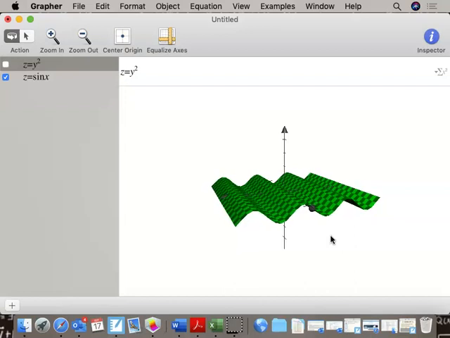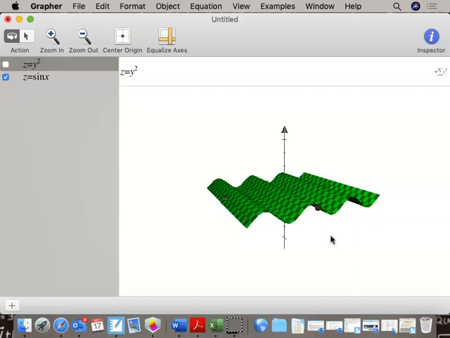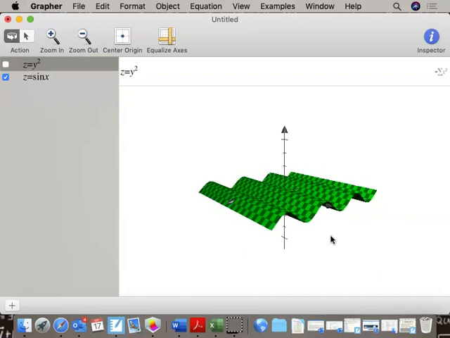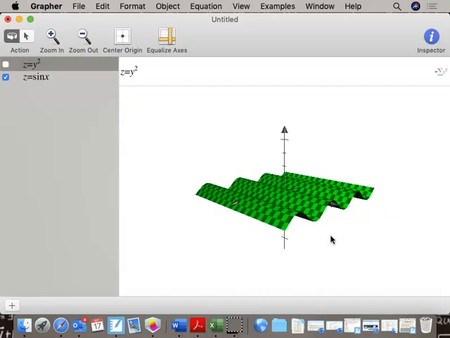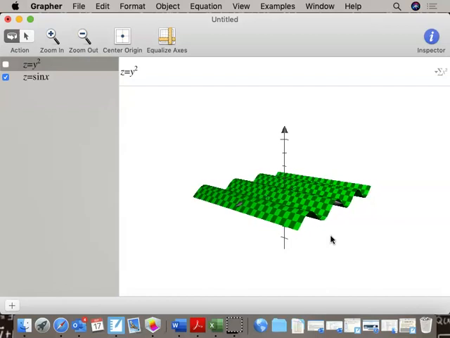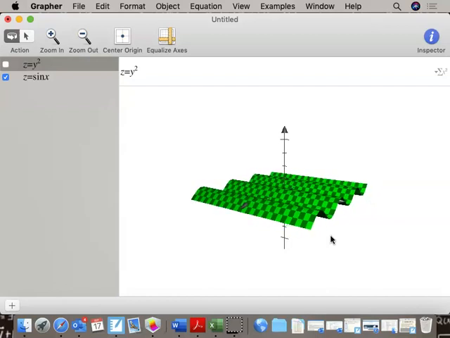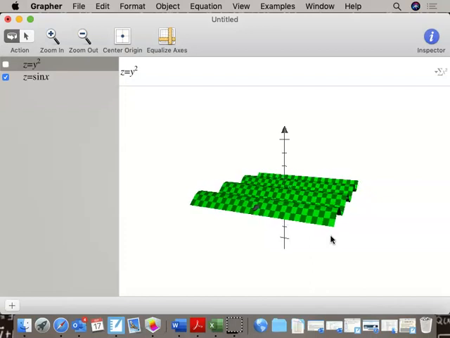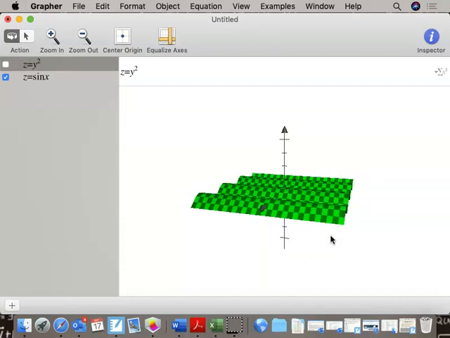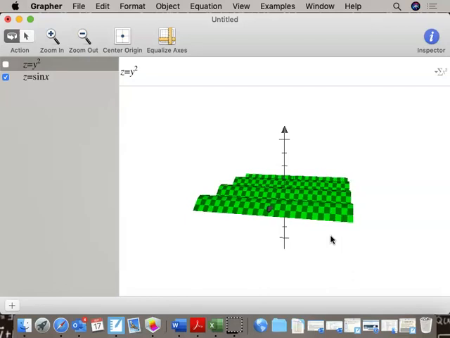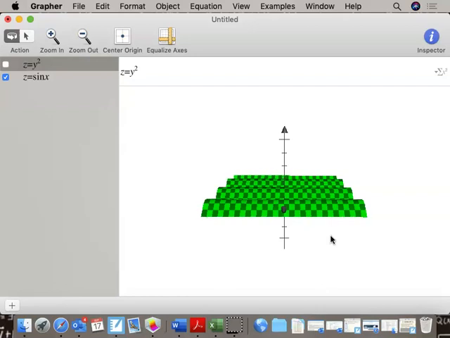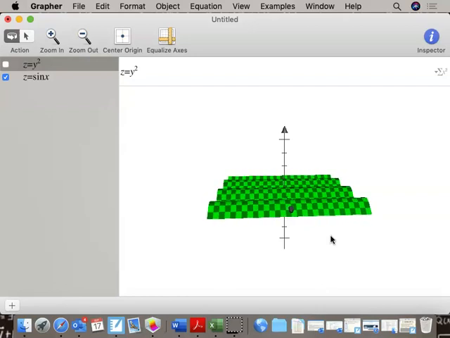So here's what defines a cylinder. A cylinder is defined if you take any curve in 2 space. So you've got a curve in 2 space, so that means that curve passes through 2 variables. It could be x and y, it could be y and z, it could be x and z, right? But you've got a curve in 2 space. So for all of these, the 2 space is x and y. So we've got a curve in 2 space.